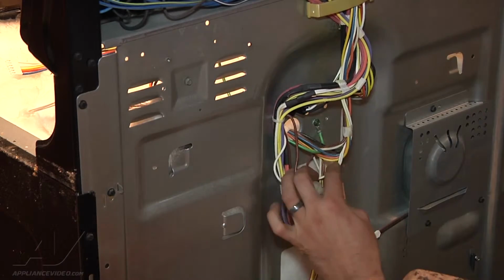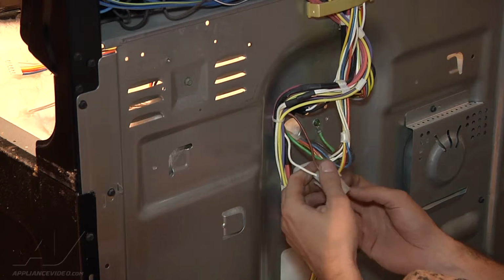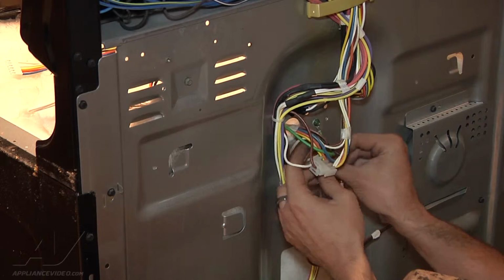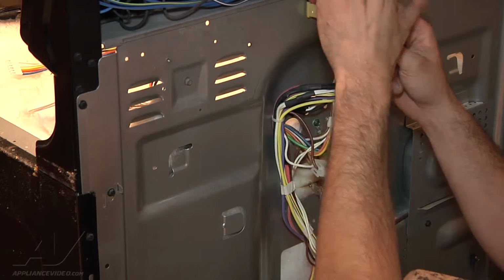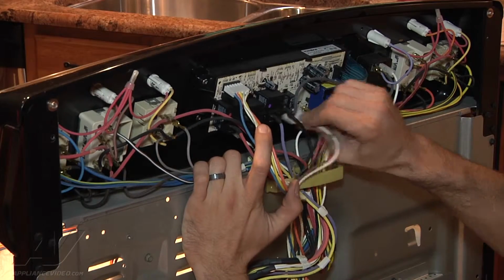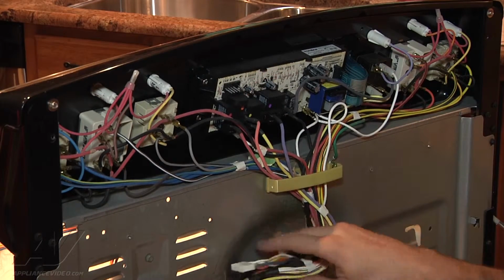Alright, so we got all our wiring that's coming through right here. This is all what we're going to have to disconnect. So we got the one harness right here. I'll remove that. And we're just going to follow our wires up to the control board here. And we got one harness right here and one right here. Pull those down through.